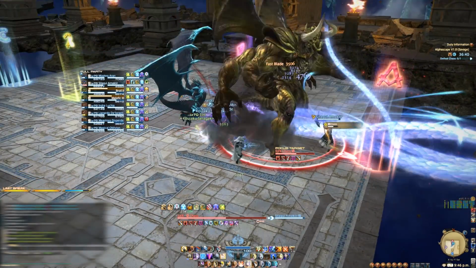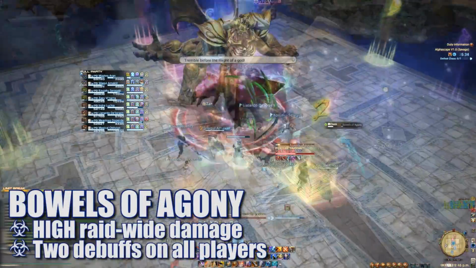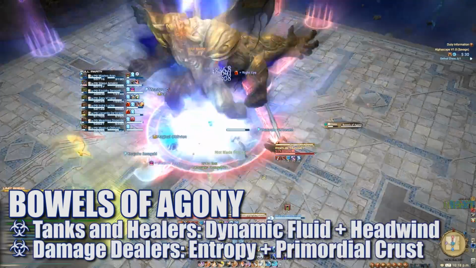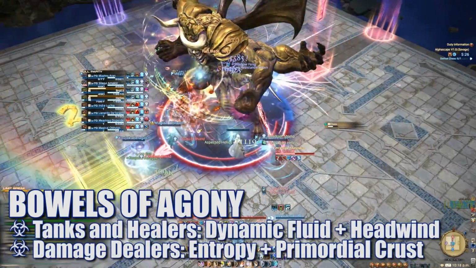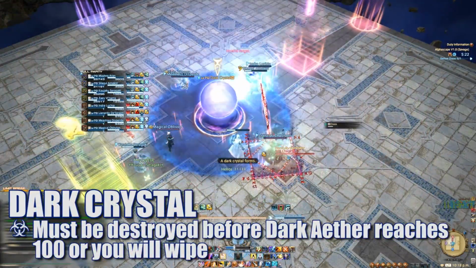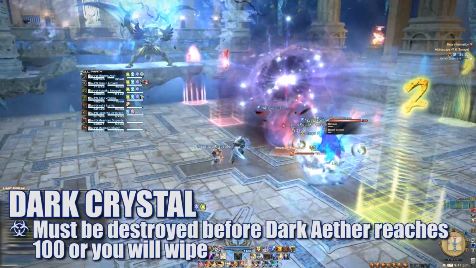Once that first set completes, the boss will return to the center and cast Bowels of Agony. This cast brings all player health pools to 1, marks up the tanks and healers with dynamic fluid and headwind, and marks up the damage dealers with entropy and primordial crust. Chaos will then disappear and a dark crystal will spawn that he will draw dark aether from. If the crystal is not destroyed before he reaches 100 on his gauge, you will wipe.